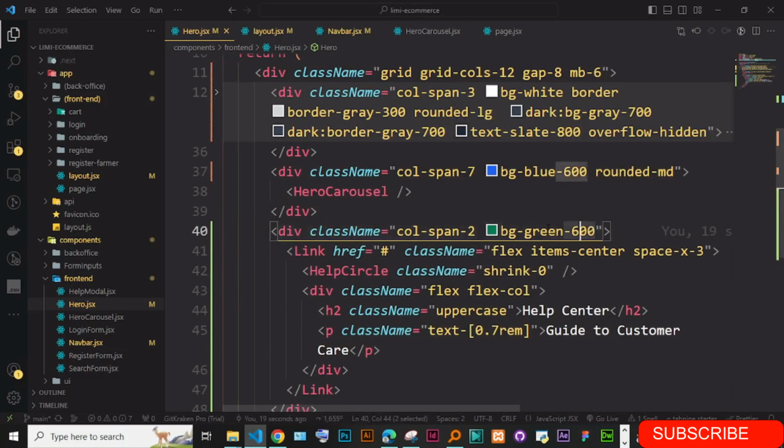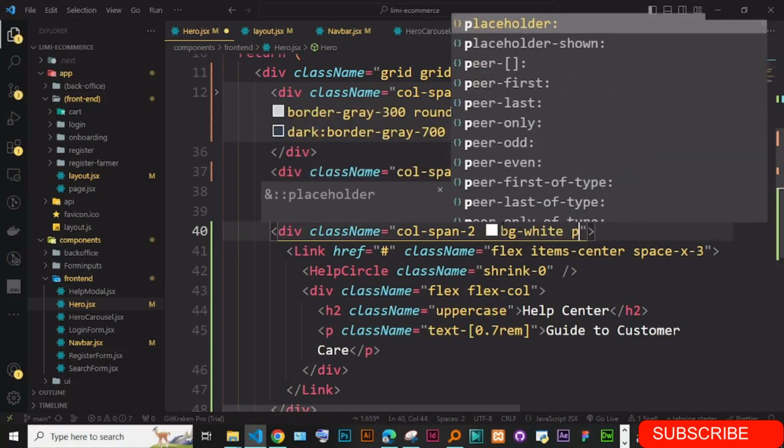To this, we're going to give it bg white and a padding of 4.